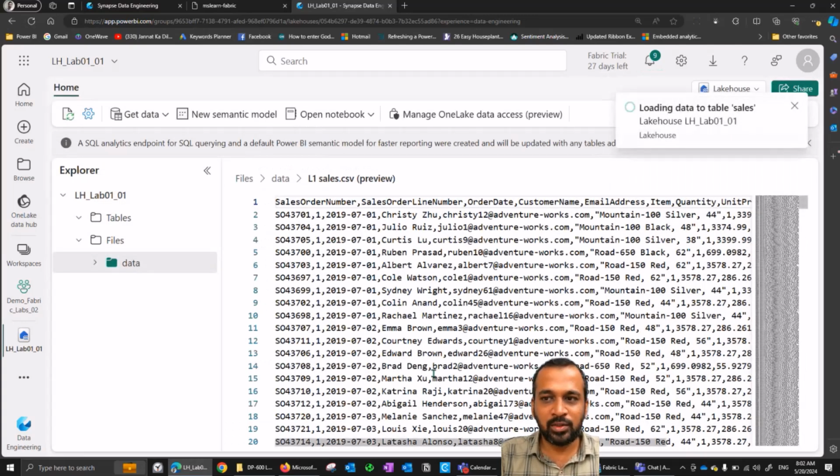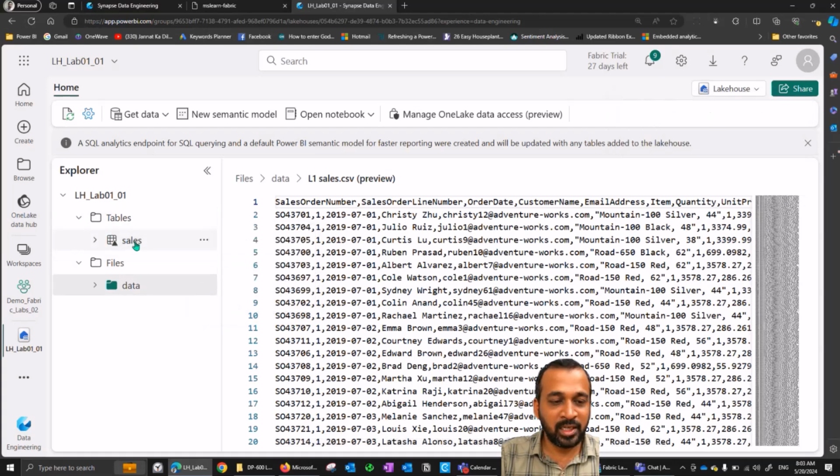Checking the files, and now it's trying to load the files from the CSV into the table section here. It will take time depending upon the volume of the data which you have in that particular file. Yeah, it is added here. If you want to refresh it, you can just click on this one and click on refresh. Then you can expand this one, and you should see a new table here. You can also see a triangle symbol beside the table structure, which refers to the Delta Lake table, and it's an open Parquet format.